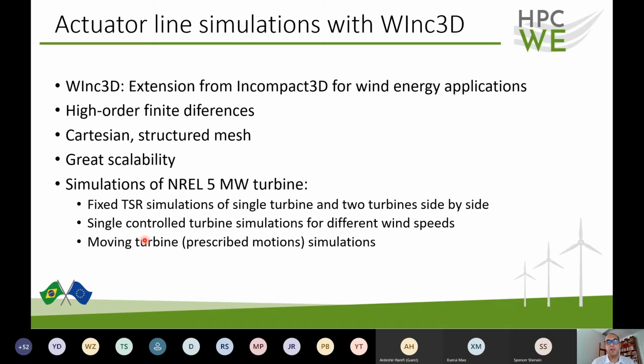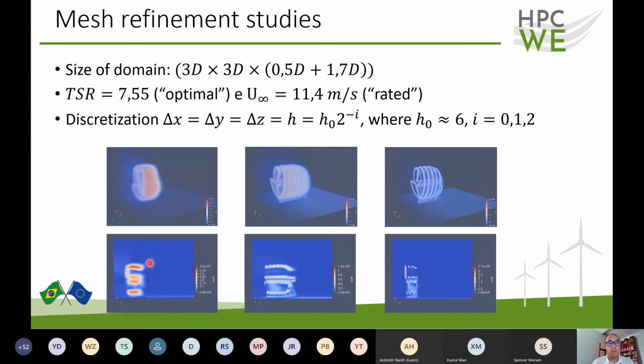Here we are interested in simulating the behavior of a floating offshore wind turbine. So far we have been able to prescribe some motions, quite exaggerated ones, but those are good to attest the stability of the code and the capability of this new implementation. And I'm going to show those results to you.